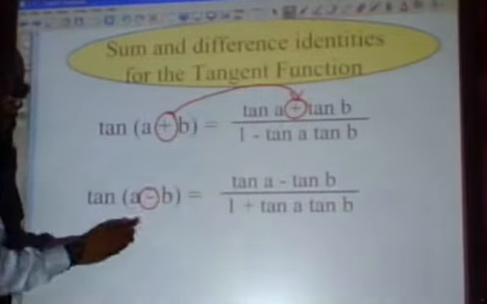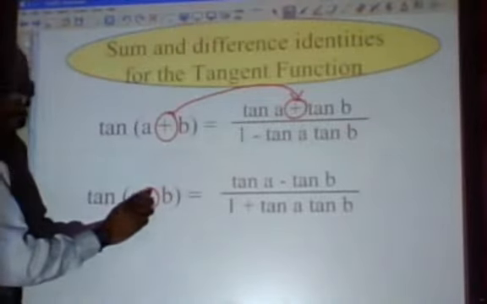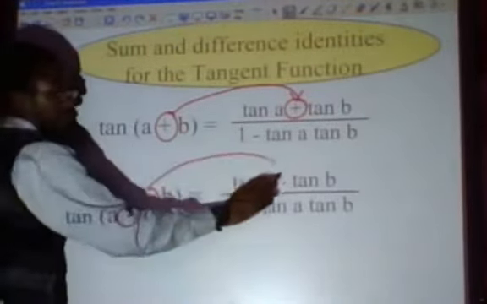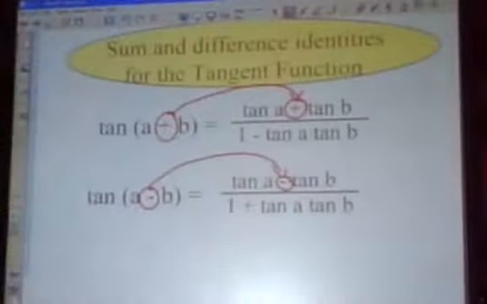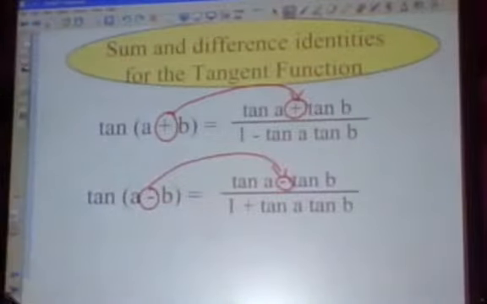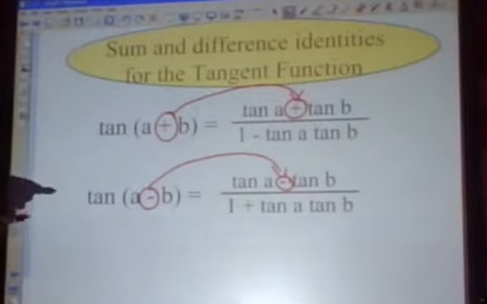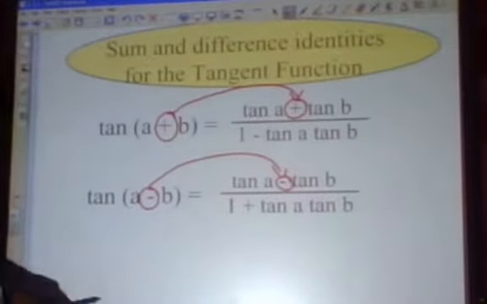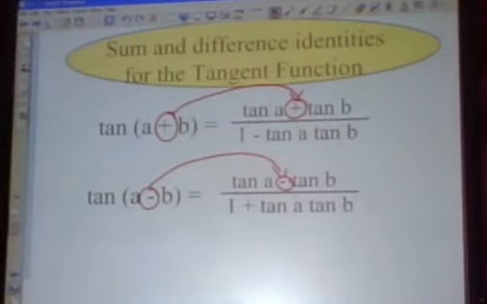Then here, with the subtraction, or the difference, it's a subtraction sign on top. And if it's subtraction on top, it's an addition sign on the bottom. But tan A, tan B, and then on the bottom it's 1, tan A, tan B, and just do the signs according to what they give you. Simple. So once again, you've got to remember those, keep them in your brain, commit them to memory, not just memorize for now and dump it, but from memory, especially for those who are going to AP Cal. You might need these again.